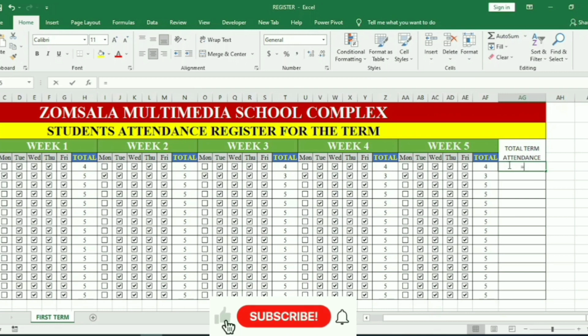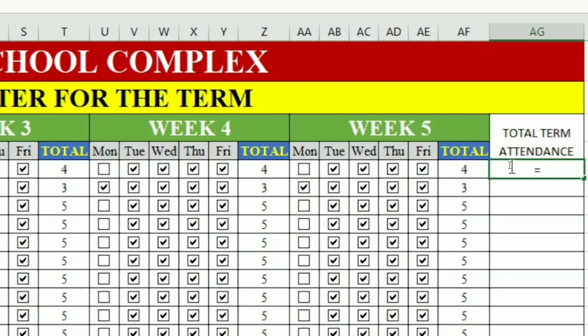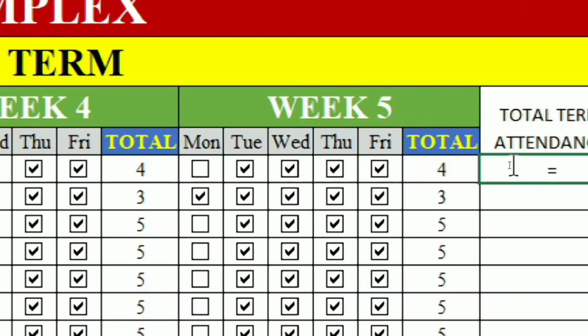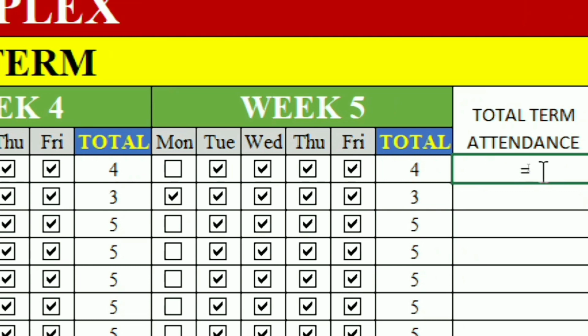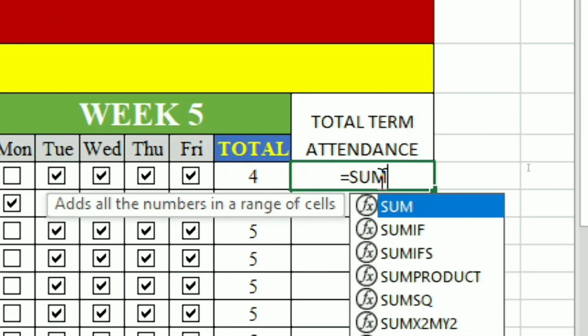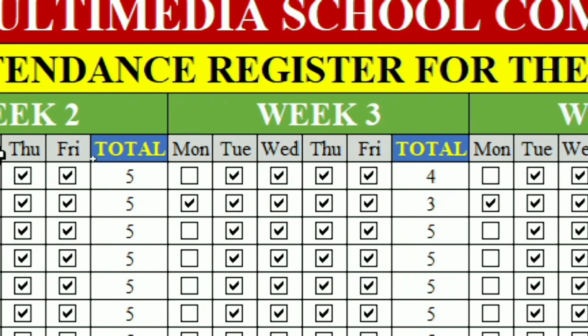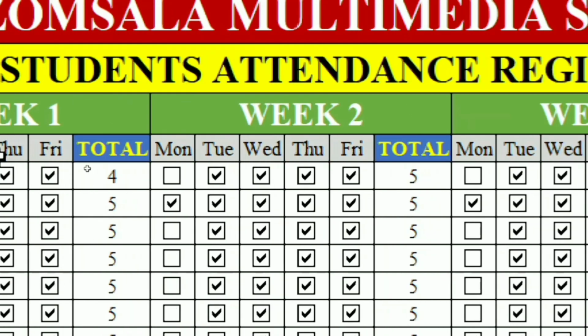The only thing we can do right now is to calculate the total term attendance. So we use the sum function. So it's equal to, you type sum, and in the options just double click on sum. Now which numbers do you want to take? We just want to calculate the totals for each week.